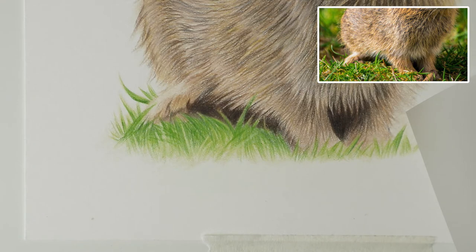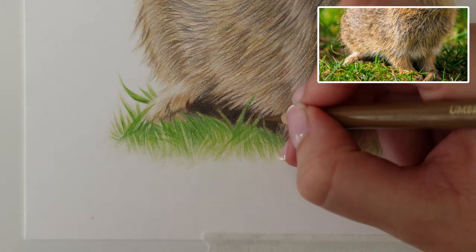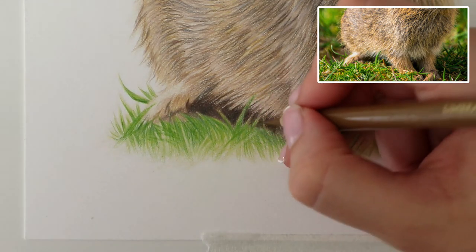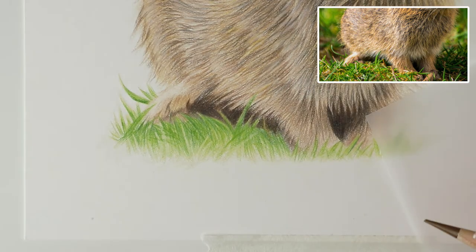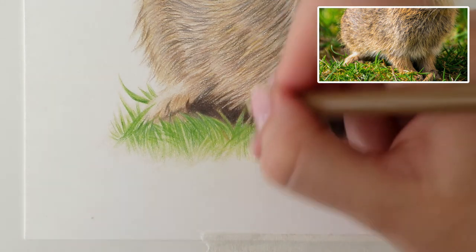And I think we need a little bit of a brownie colour in there. So every now and then there's some little brownie bits sticking up. So like here, there's a little brown bit. So I'm going to use Raw Umber. And I'm just going to start adding them in just to create a little bit more interest. Let's do some little tiny brown bits.